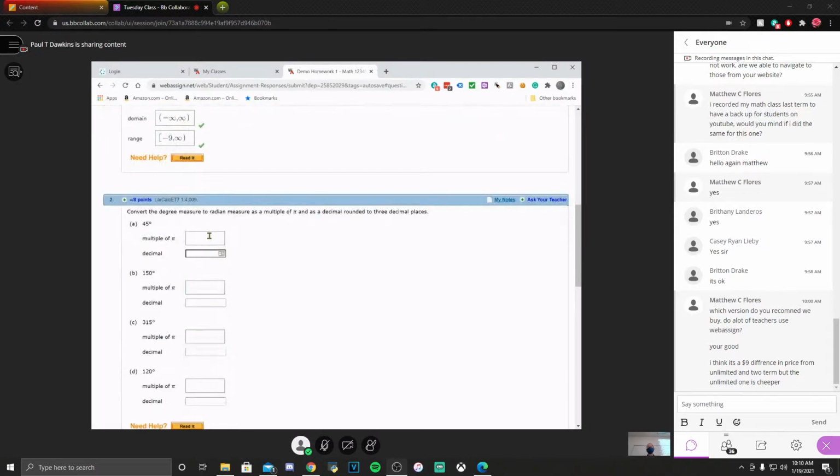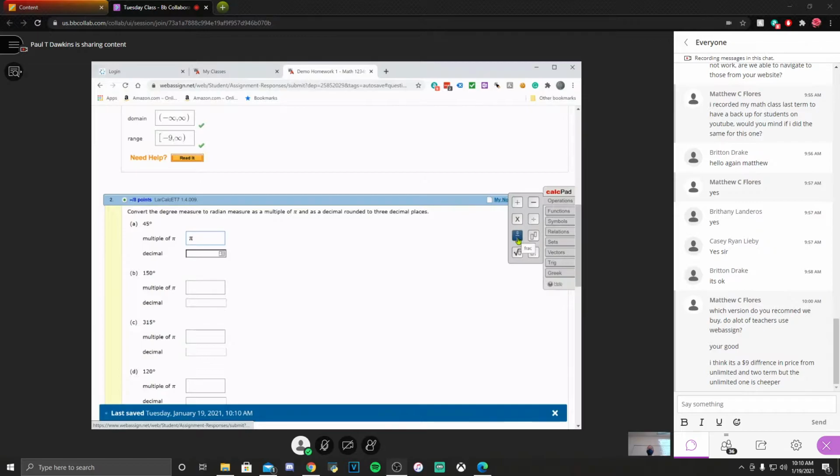Okay. Next one here, real quickly, folks. I'm not going to do all these. A couple of quick comments here, folks. Just for Greek letters, you can either use the Greek tab here. You got your lowercase here. You got your uppercase there. So you can either use that, or if you know how to spell the word, pi. Okay, so pi, or use the pi over here. We know the multiple of pi for 45 is pi over 4. So just for a quick little example here.